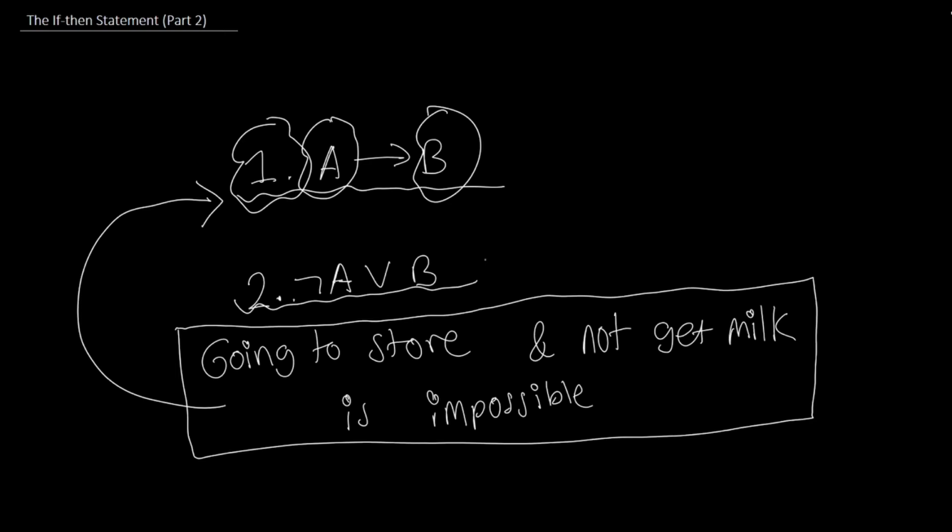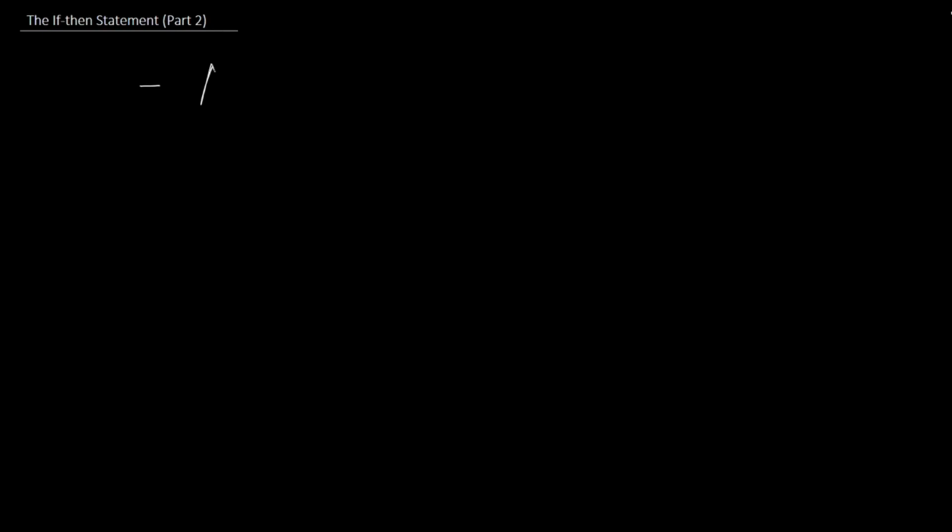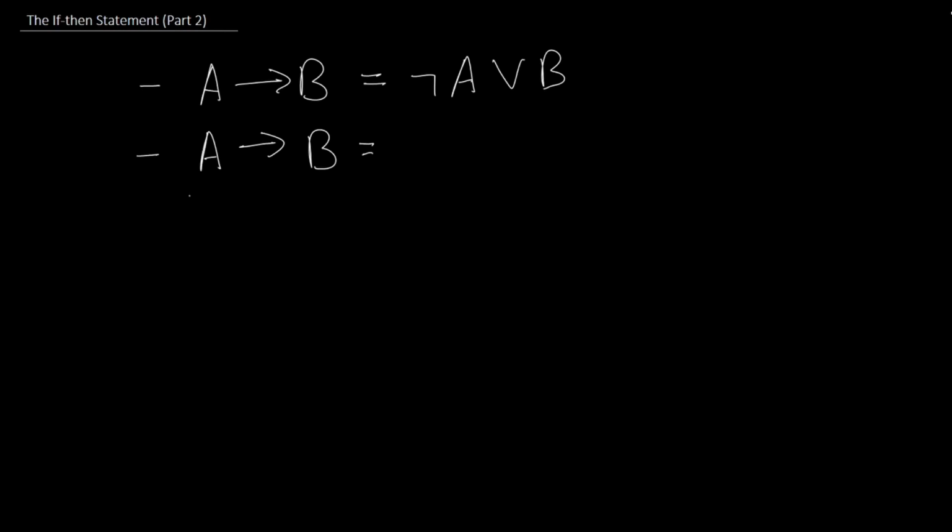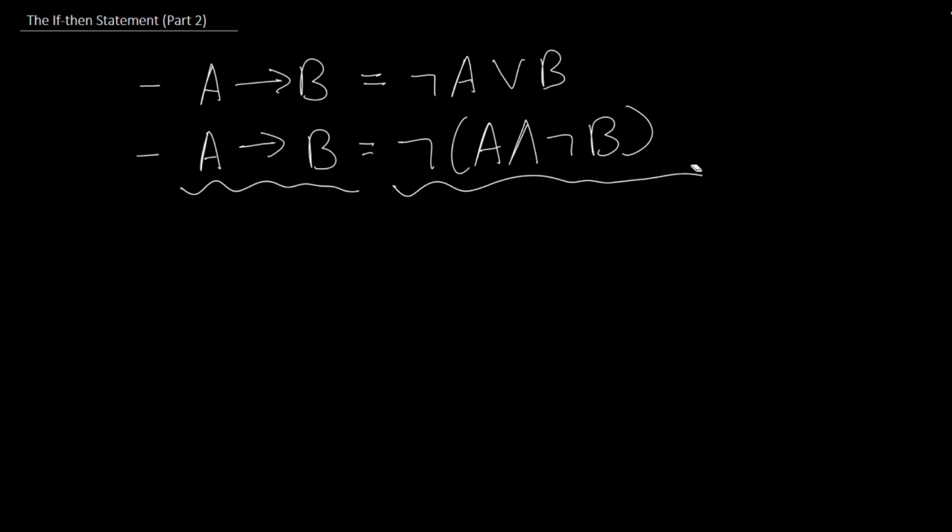In fact, both of these convey the same meaning, and it just takes some work to deconstruct all of that in a way that we can understand. Alright, so what have we found out? We found out that if A, then B is equivalent to not A or B. And it also turns out that this guy is also equivalent to this statement over here. Again, it's pretty easy to show that these two guys are equivalent to one another. Just do the same thing as I did before: construct a truth table, make sentences out of these guys, and show that they have the same meaning. I won't do that again, because I already gave you an example and that's plenty enough already.